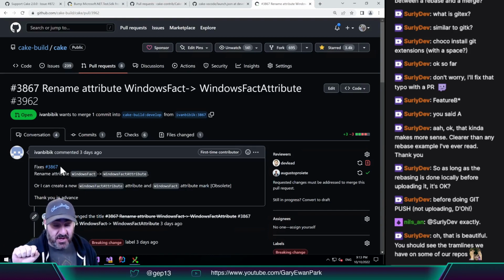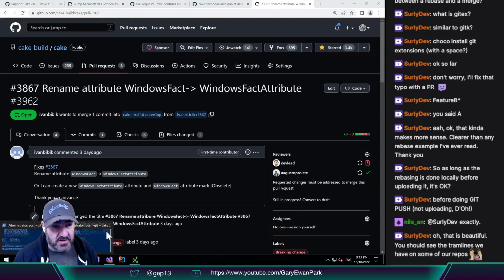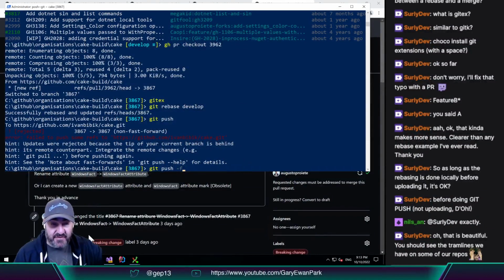So that's where it becomes tricky, in the sense that I would only ever do this operation, git push -f, if I was literally about to merge that PR in. It allows me to do the work, get it rebased on the current head of the develop branch, and force push it back to the PR branch. All the CI builds will start kicking off and do their work. Assuming everything is happy, and I've reviewed it and I'm happy, then I can do an immediate merge of the PR, and Ivan Bibic is none the wiser that I did the force push. Or I could ask them to do the rebase and force push, and then everybody's happy as well.